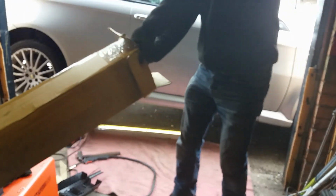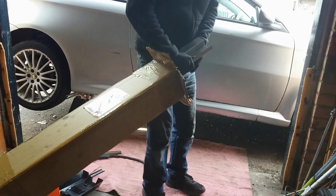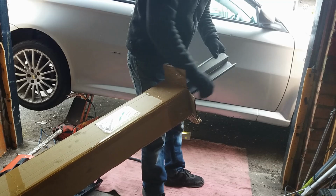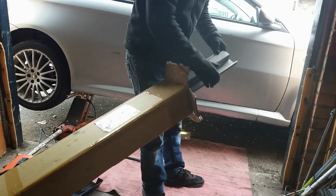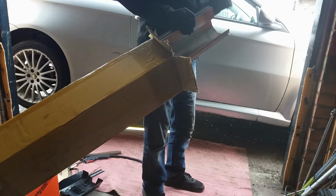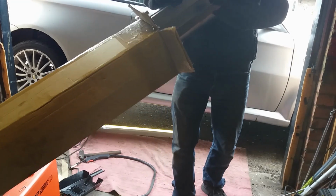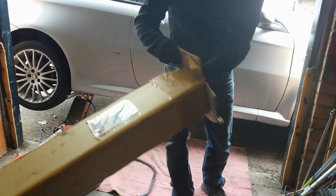I've managed to get these from Poland. It's a non-genuine sill, and they're cut to the shape. They have this profile in here. It's a very unusual shaped sill. It's got this notch in it which sits underneath the car, and it's curved to take the shape. It's not a perfect fit, and it's quite tricky to get it right and make it look really good. So for the moment I'm not fitting these sills. I'm going to fit them when the car is laid up in the winter next year.